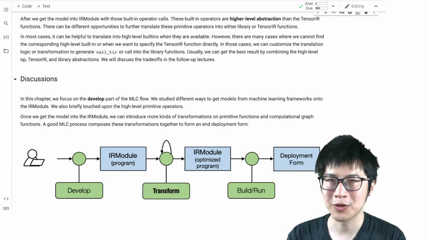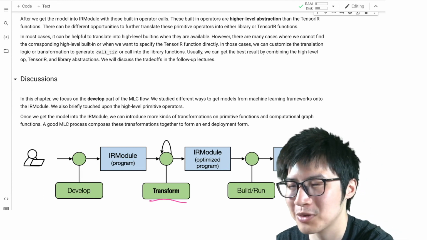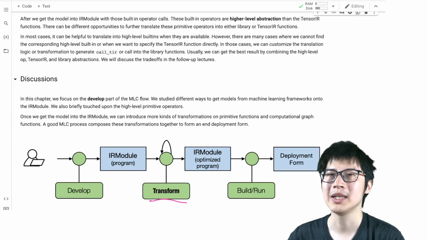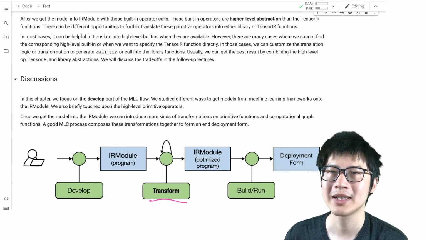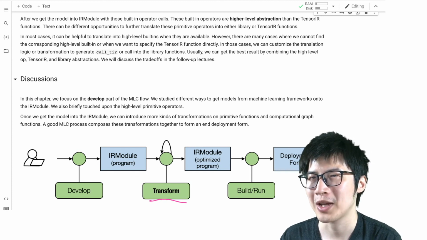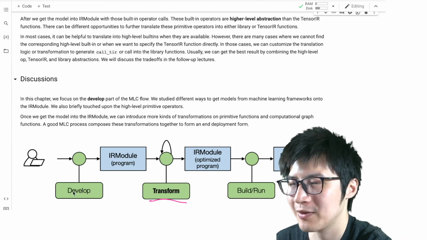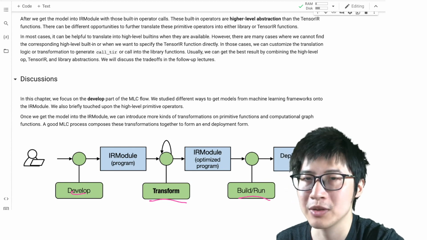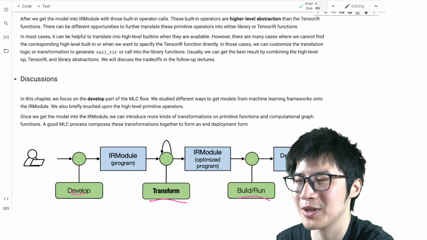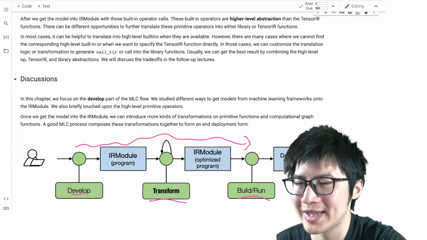A lot of the future lectures are going to come back to transformations, on how we can transform IRModule to make it more optimized. Hopefully, this completes the picture in the sense that we have already talked about the develop, transform, and build and run flow, and you know what the entire MLC flow looks like.